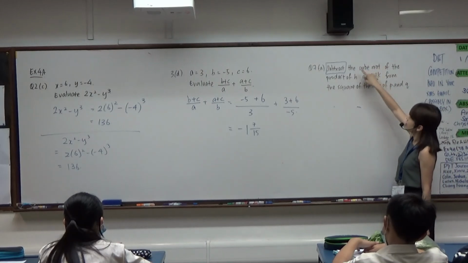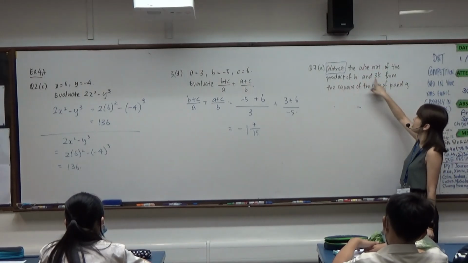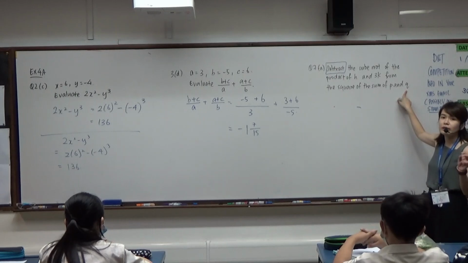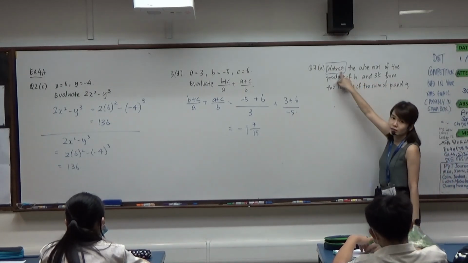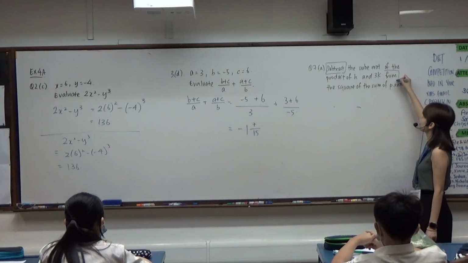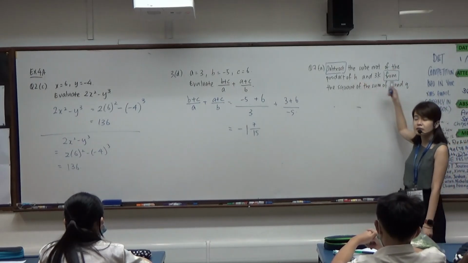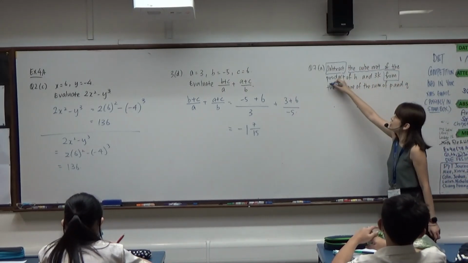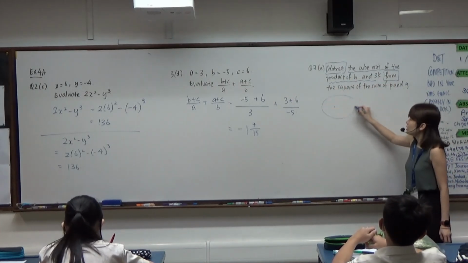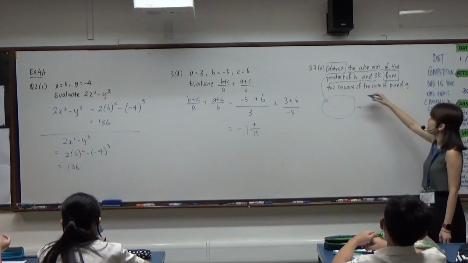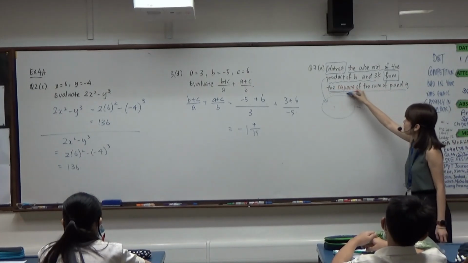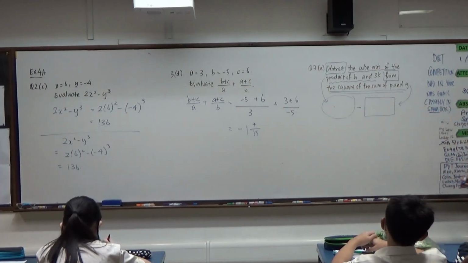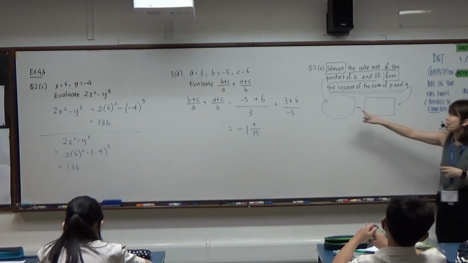Firstly, it says the cube root of the product of h and 3k from the square of the sum of p and q. We know that our sentence structure for subtract is that it must follow with the word from. If I can identify these two words, I will then be able to know that the things in between these two words will have to form the things over here, and after that, for this one, I'll show you some double underline, will be placed inside here. That is how we can break down the sentence to know what to fill in.